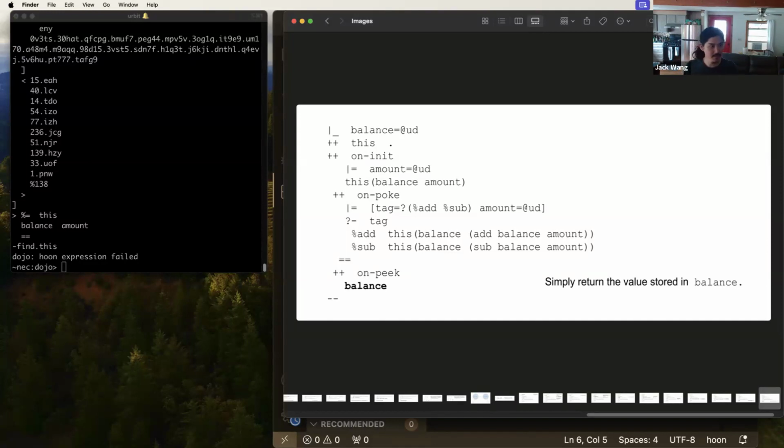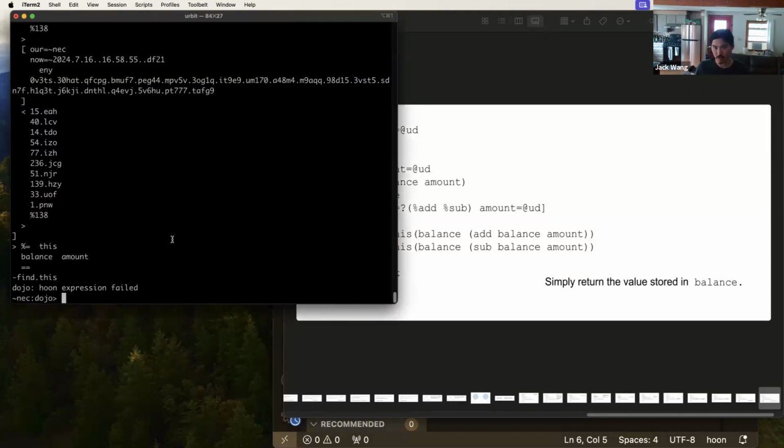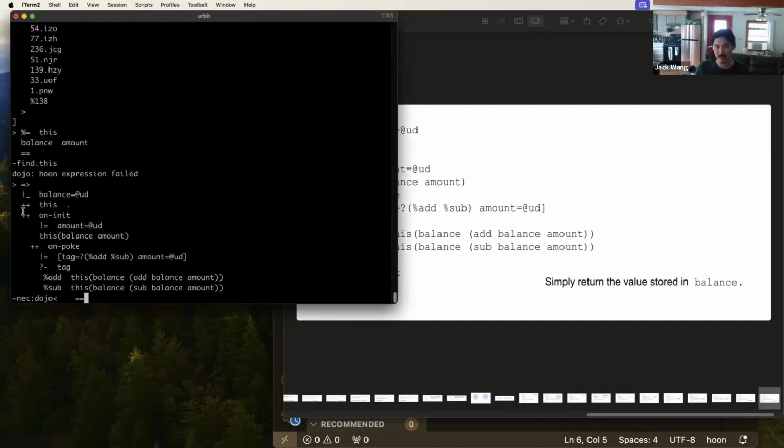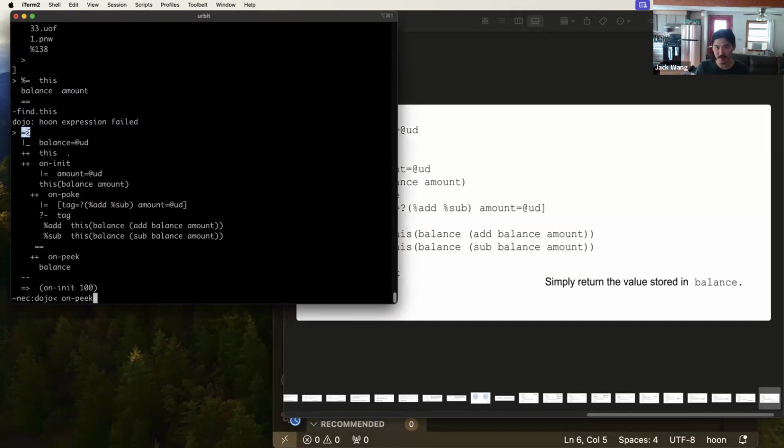So let's see how we actually use this tiny agent. The way that we use this is we're going to take this piece of code, we're going to take this door, and we're going to set it as a subject with this, and we're going to call the onPeek arm.